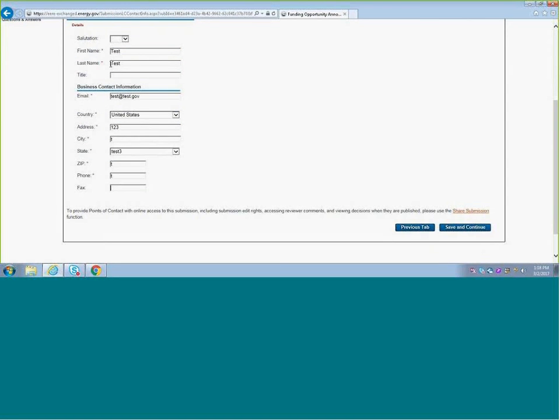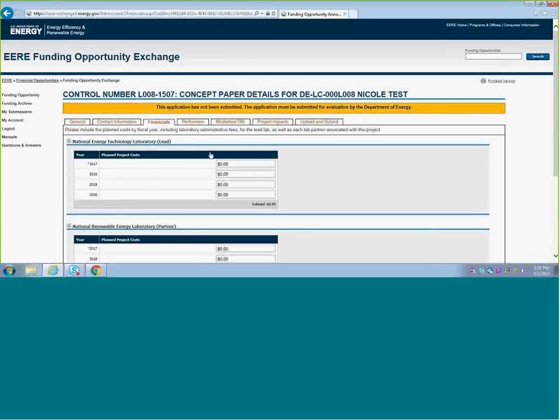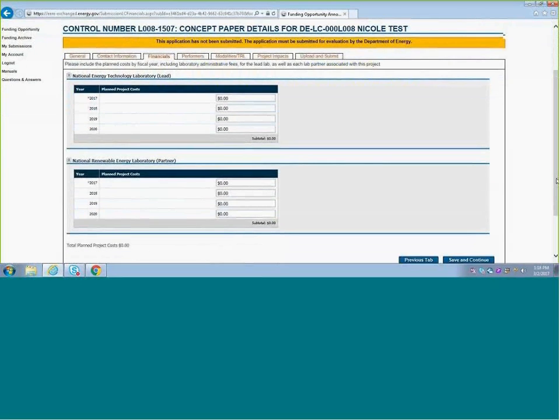So enter this information. We'll save and move on to the next tab, which are the financials for the project. So any planned costs that you have by fiscal year, by lab. So any lead and partners that you've entered. Like we entered NREL as our lab partner back on our general tab.